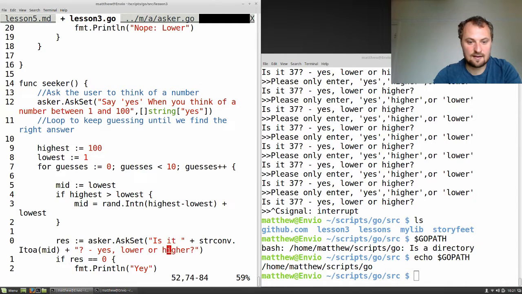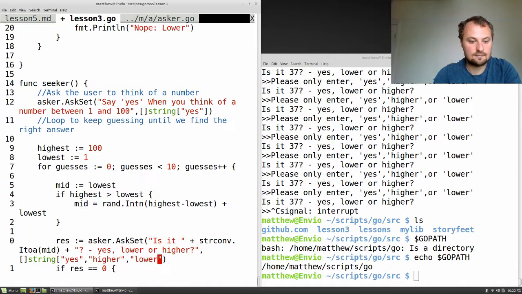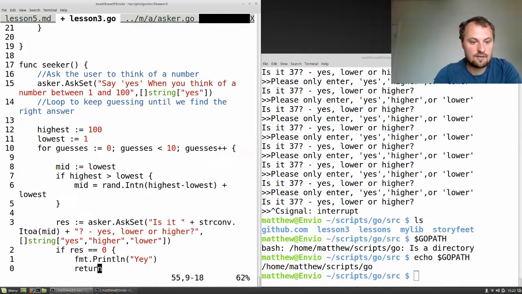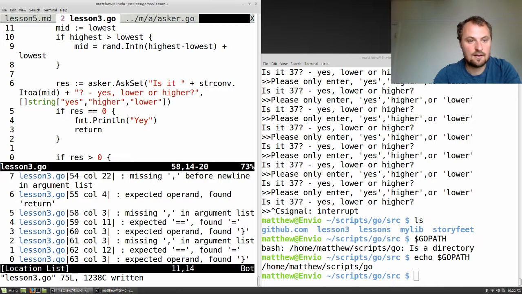I'll find out in a second if this is not the right way of doing it, but it feels like it's pretty close. And the answers available are yes, higher, and lower. Oh, and there was another thing, because of course last time it returned a 0, 1.